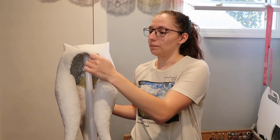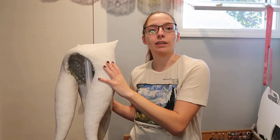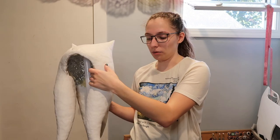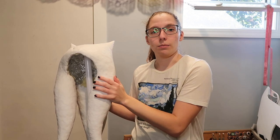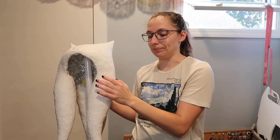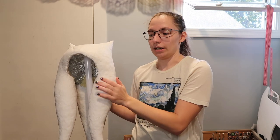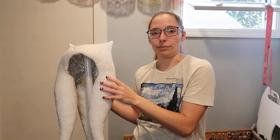First off, obviously you need some type of form. Here is mine. It is an aluminum foil base — aluminum foil and masking tape — and then I covered it with expanding foam to give it a bit more rigidity and to make it a bit more firm and to also help smooth out the foil. So I didn't have to do all of the smoothing and shaping with clay. I did a little bit with the expanding foam to try and help make this a little bit lighter.